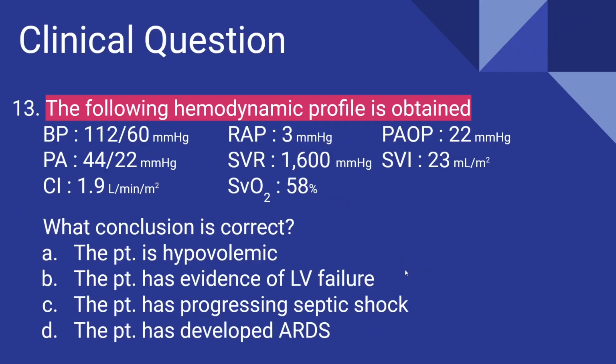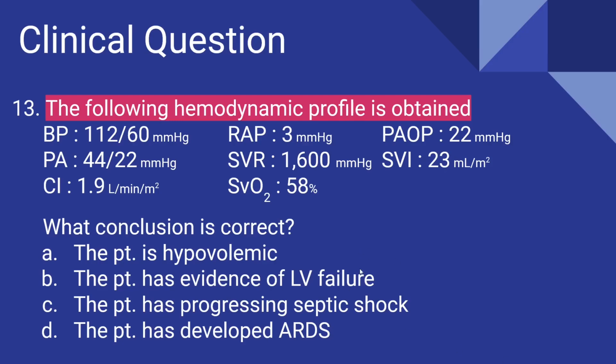All right, so our first clinical question is, you get this following hemodynamic profile from your patient. This could very likely be a question on the exam. And you want to just go through these one at a time and try to remember, is this a preload? Is this normal? And then go to the next question. Is this a preload or afterload value? Is this normal?